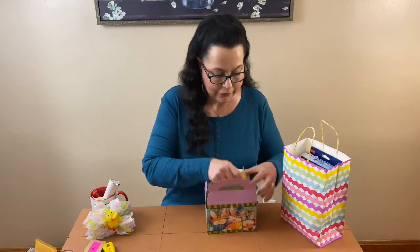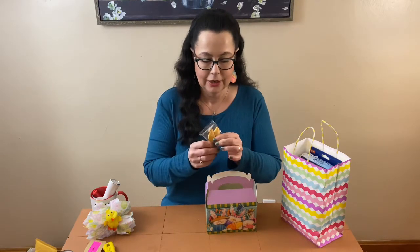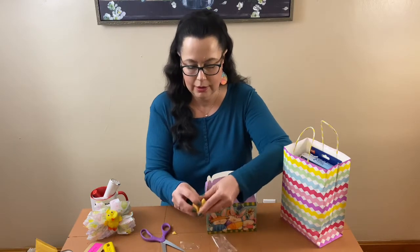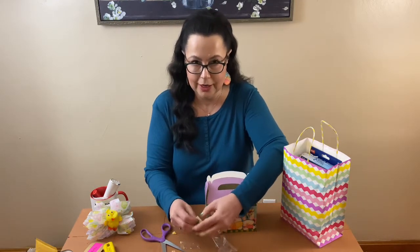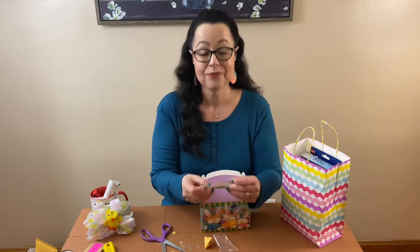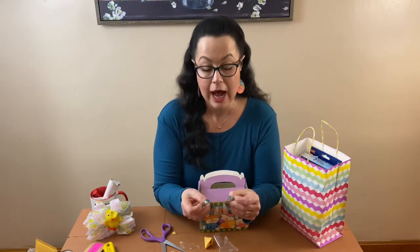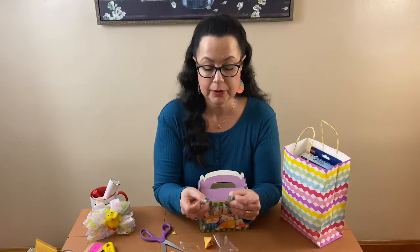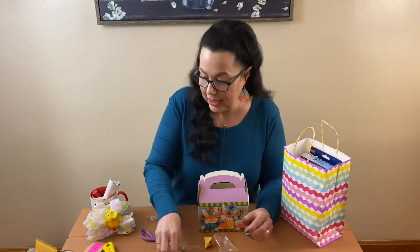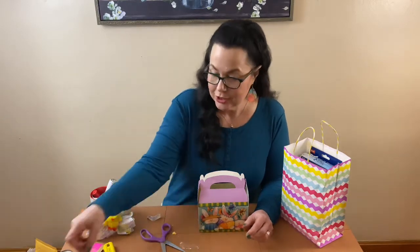So she got a fortune cookie. I gotta open it. Okay, I want to see what my fortune cookie says. Are you guys ready? Let's see what it says. Okay, this is perfect for Easter. I am the light of the world. Whoever follows me will never walk in darkness, but will have the light of life. John 8:12. Perfect for Easter, Amber. Okay, let's put the fortune cookie over there. So she got religious fortune cookies. How awesome.